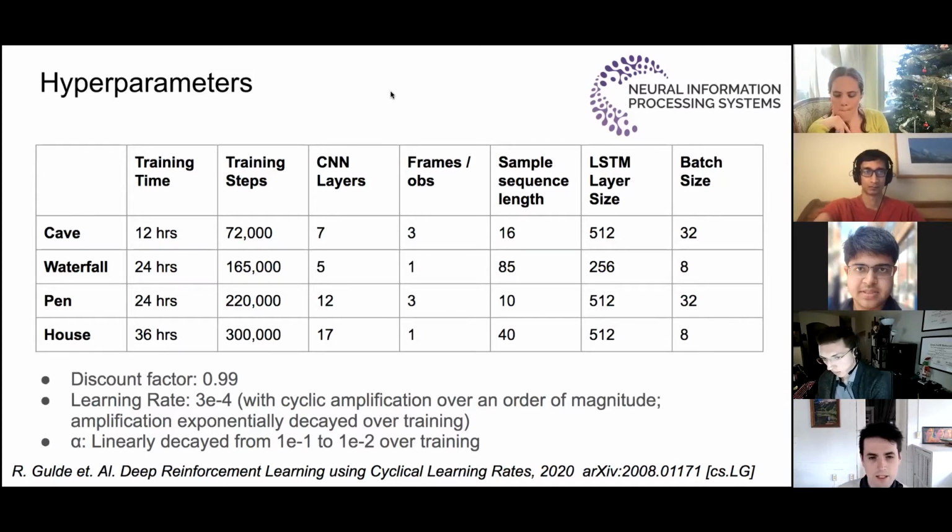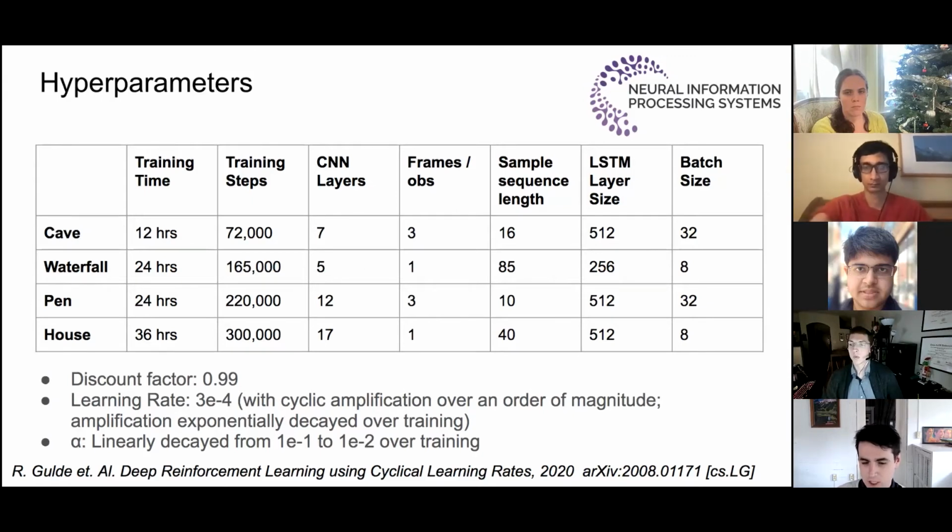And in particular, we found that on the waterfall task, using a longer sequence length was really helpful, even though we had to use a much simpler model. This allowed the agent, some of the time at least, to place a waterfall and then remember that it had placed a waterfall, and try to take a picture of it rather than just run off and continue exploring. Yeah, I think that's all I'll say here.